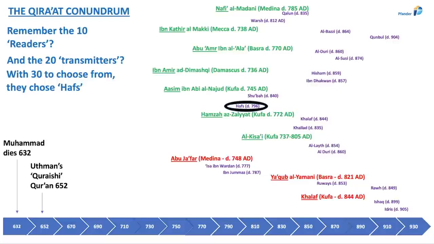Because the question I want to ask is, was he a good choice? Was he the best of the 30? Should he have been chosen? Out of all those 30 they had to choose from, we now know it's actually hundreds. But nonetheless, these are the official 30 that are known of today. These are the official ones that the Muslims talk about today. Should they have chosen him? And I say no, he was not the best choice. Here's why. I have 3 problems. And I'm going to go through all 3 of them.